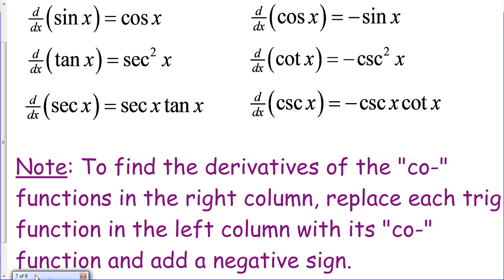So you're replacing each of those trig functions with their cofunction, and it says add a negative sign. And we already pointed that out, that all the results over there in the right column had a negative sign out in front versus the ones on the left did not. Okay, so you take the opposite of the result that you had, and you end up with those other three properties there. So if you know the first three over in the left column, you can use what you know there to help you come up with the other three. And I'd strongly recommend you do that. It's a nice way to help you remember all 6 of these. You really only have to know 3 of them, actually. And once you know those 3, you get the other 3 automatically with this property.